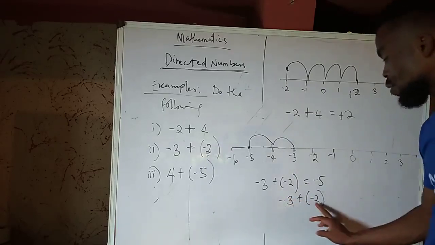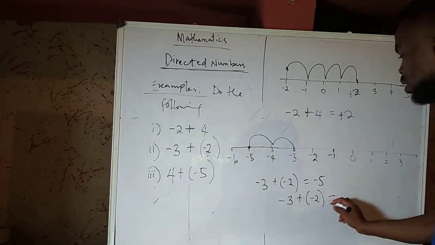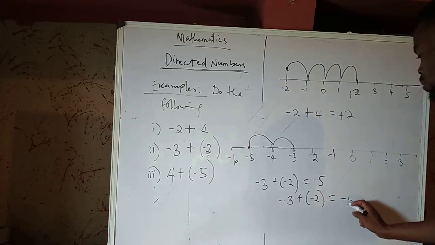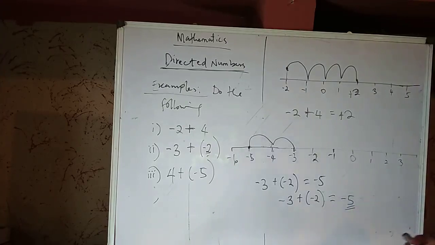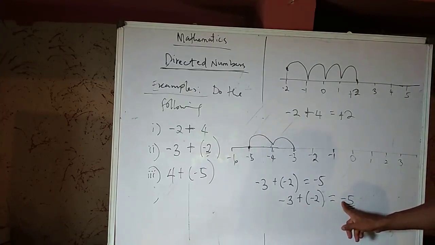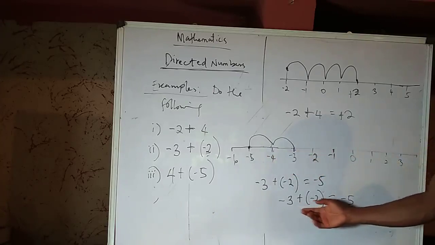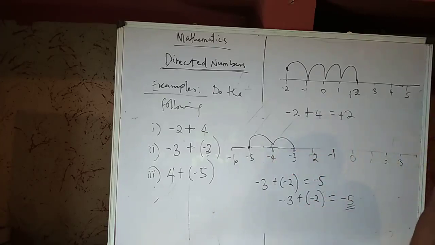You owe 3 here and you owe 2 here. So what will be the total of what you owe? The total of what you owe is just going to be minus 5. It's going to be 5, and it's negative because it is what you owe. So that's it. Instead of doing this, you can just think this way and then you arrive at your answer.